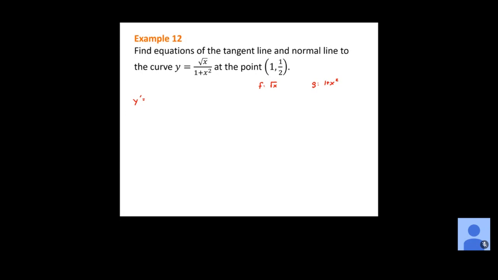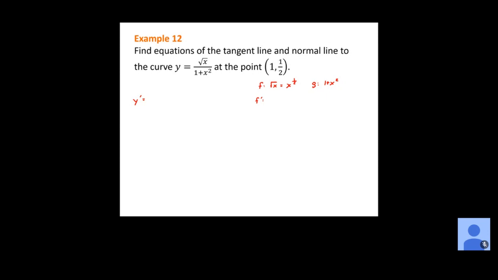Remember, for our quotient rule, we need the derivative of each of those now. So what are we going to do to find f prime this time? Okay, good. So it is a power rule. The first step is to rewrite the original function. Square root of x is the same thing as x to the 1/2 power. Perfect. Anytime you see a square root, we can rewrite it that way.